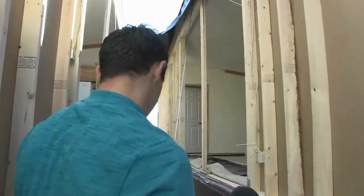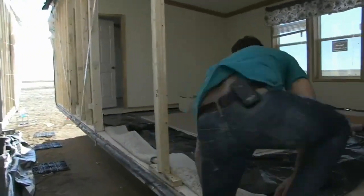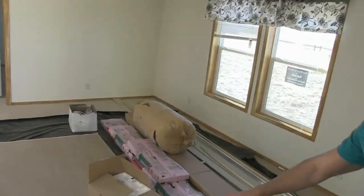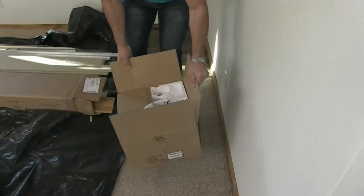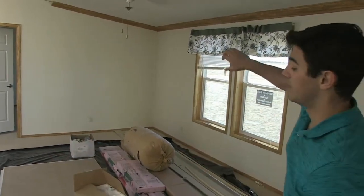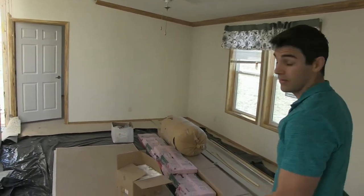Let's jump inside the home and take a closer look at how the home looks when it arrives. The home's going to come with your shingles, your siding, extra pieces of drywall if it's a drywall home — which in this case it is. It's going to come with additional light fixtures and your ductwork, which crosses over between each of the halves. Once the halves are put together, he'll put ductwork from this half to this half — that's all part of what the installer does.